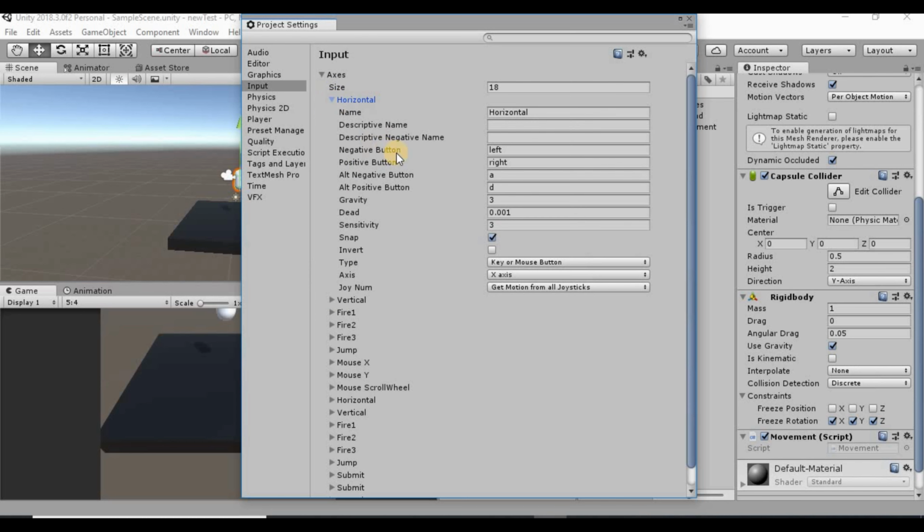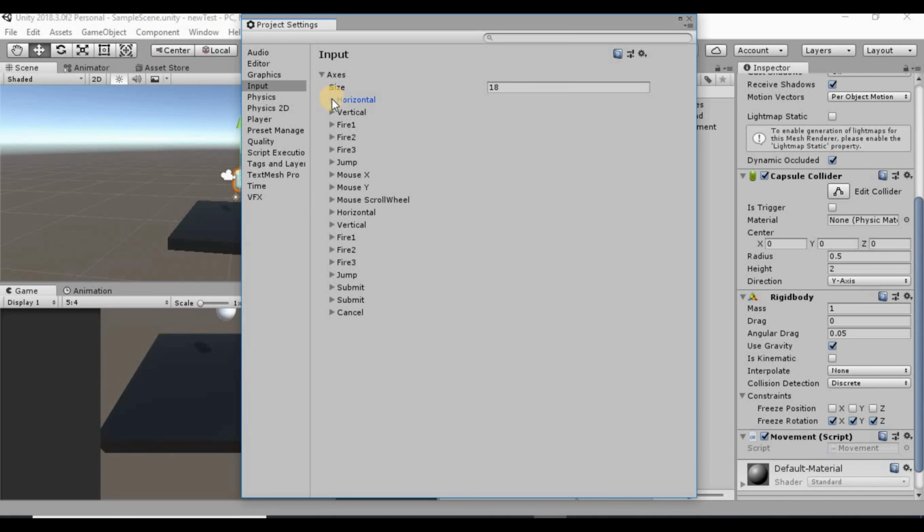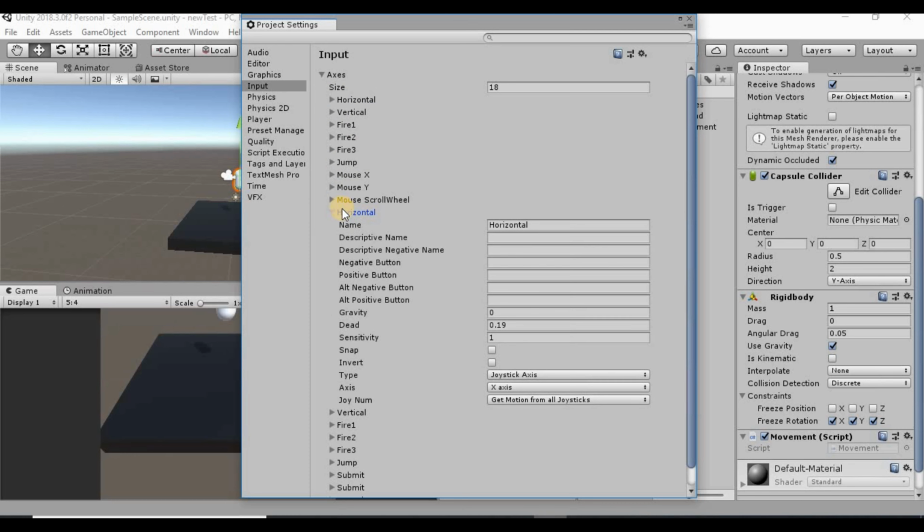What that's basically going to do is allow you to use the left and right arrow buttons, the A and D keys, and whatnot. That's what we're really getting here. There's also basically the same list down below, but this is specifically for a joystick and whatnot. So if we wanted to use a joystick, we could just use the same name for that, and it will work for an Xbox controller or a computer controller or something like that.